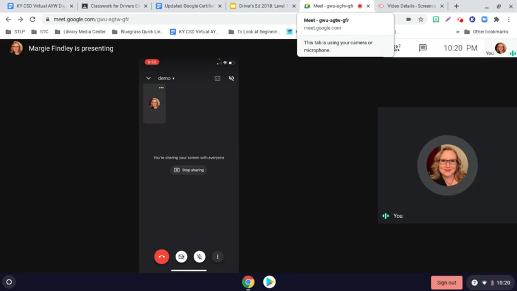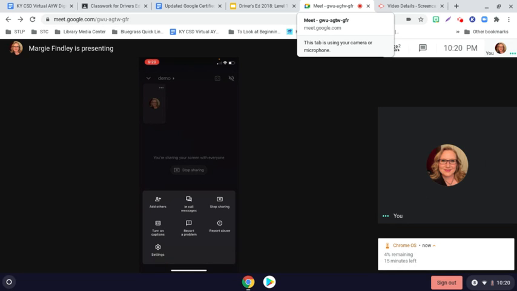I can turn around my video so I'm actually showing something else on the video instead of just my phone screen, or if I'm trying to show something in the background and I turned on my camera. If I click the snowman down there at the bottom over to the right, it's going to let me add others, in-call messages, stop sharing, turn on captions, and report a problem, report abuse, and settings are also there.